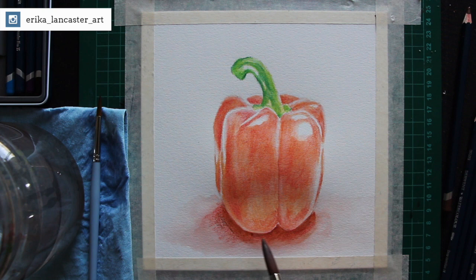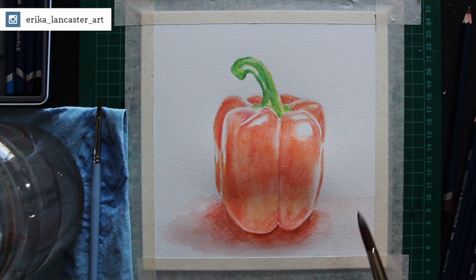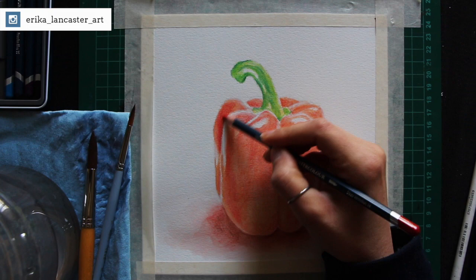And once I felt I had enough color on my paper, I went ahead and started activating it again with my damp paintbrush and dissipated that color outwards. So essentially, if you want to see it this way, lighter value areas have less layering of color in them than darker value areas. In darker value areas, we're creating more layering and darkening that color.